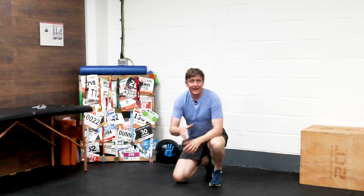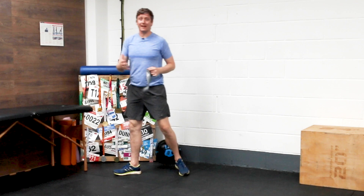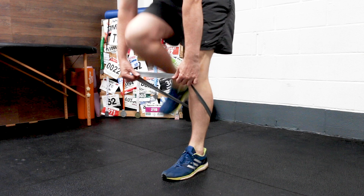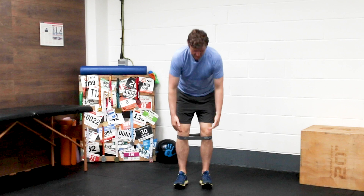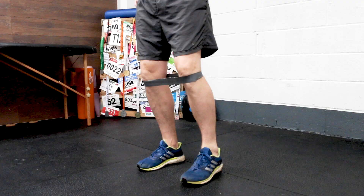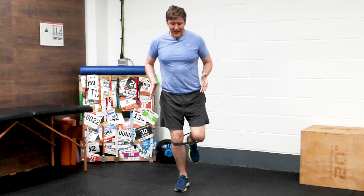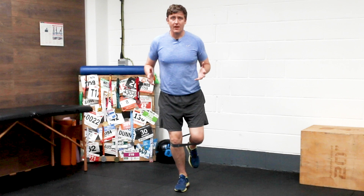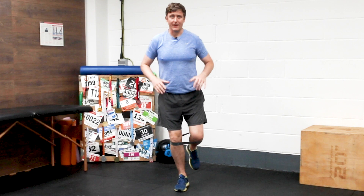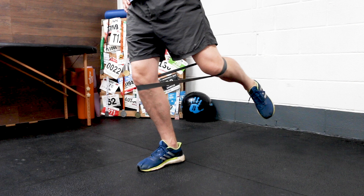From this initial ground-based position, we're then going to take this into the second stage, which is where we focus on isolated strength and stability. A good exercise for that, again targeting glute med, is a single-leg fire hydrant exercise where you've got the band just below your kneecaps. The band offers a little bit of resistance, and this exercise actually really starts to target both legs at once, just in different ways. You're going to stand on one leg, other knee bent up underneath you. This standing knee is soft — we're not squatting down, but I also don't want you to lock the knee out straight. Hands on your hips, we're looking to keep the hips level as you pull out against the band, and then kick back ever so slightly. You should feel the same muscles working as you felt when you were lying on the floor, but this time pulling against the resistance of the band.